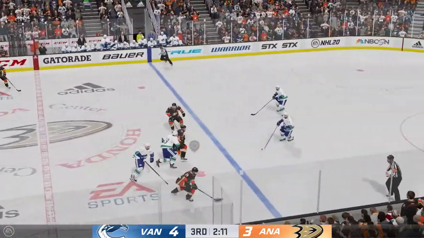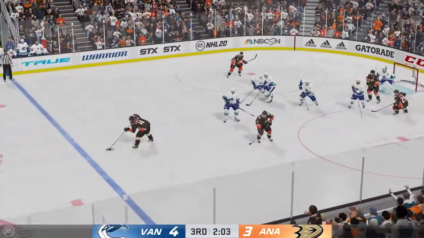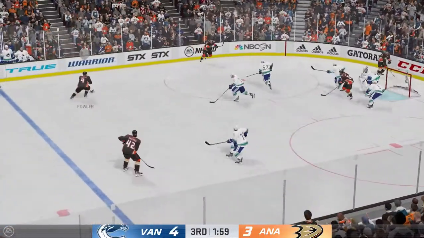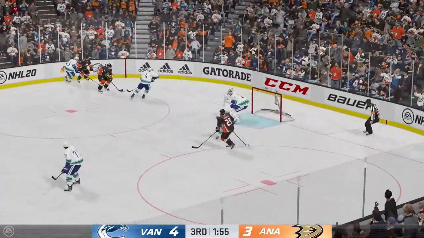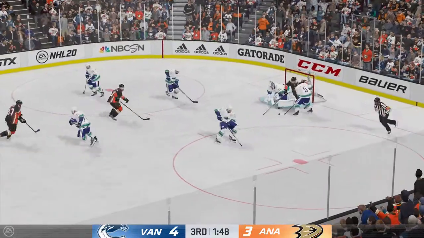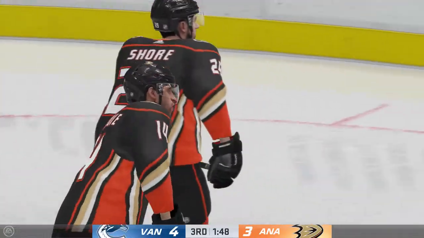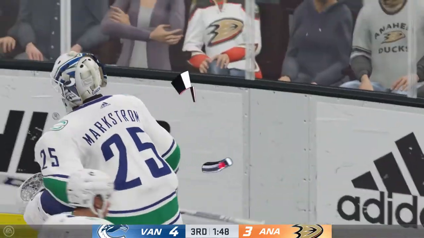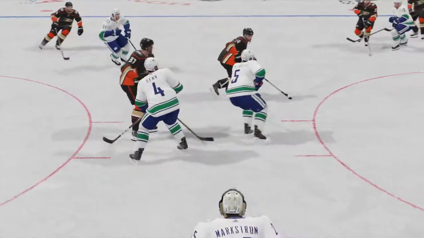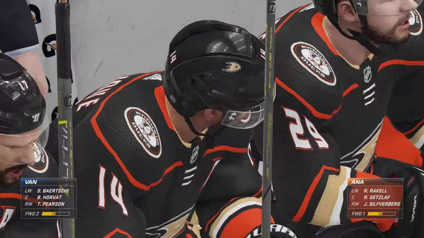I'm not so sure his coaches are going to love that. Too dangerous a play while you're ahead. Moves it quickly over to Fowler. Quick feed down low. And now he angles it across to Shore. Here he is in front. Goalie with a stop. He's sharp on that one. Nowhere to go for the puck. These are positional saves. This is a good scoring chance. And he makes the stop with his stick.